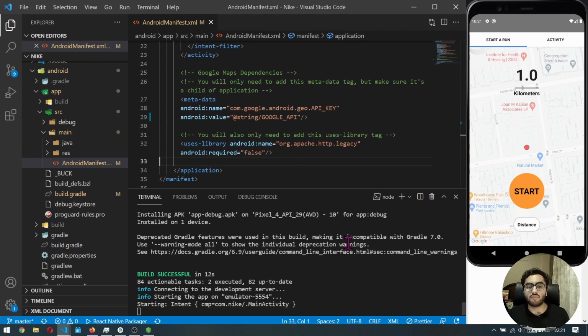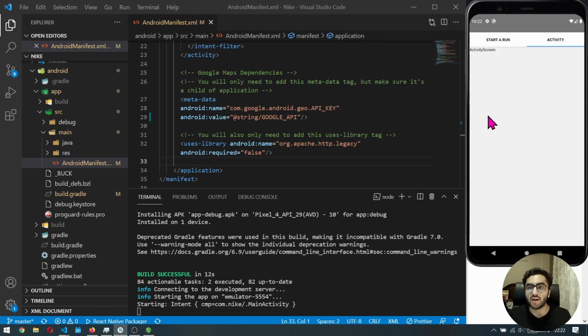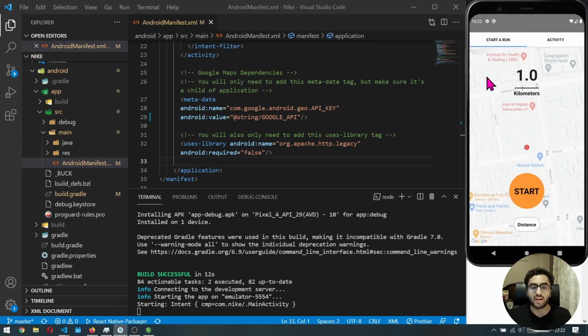So this is all for part 2 of the home screen. We have completed the home screen completely now. Next, we will move on to the activity tab screen, and later we will go on to making the whole application of tracking our movements, and then giving the whole distance that we have traveled. We will also showcase the whole path that we have traveled on the Google Map.